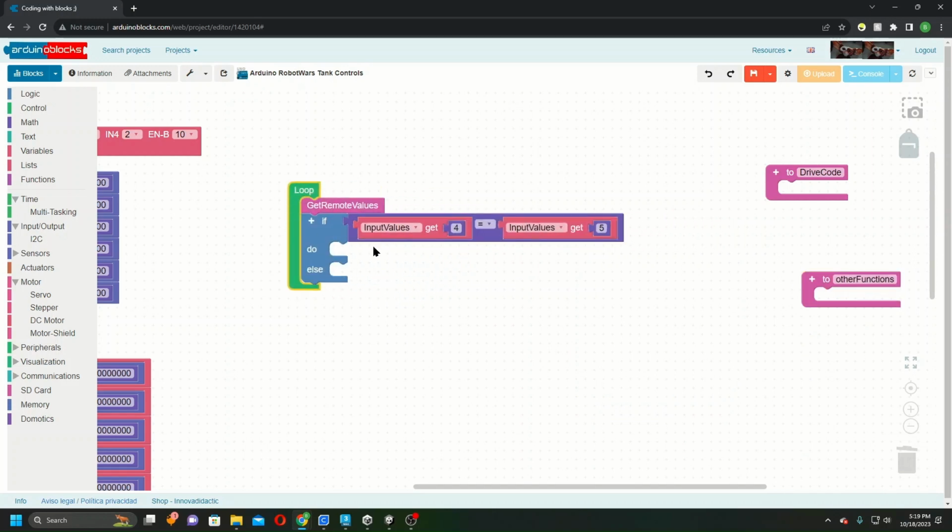So the way our kill switch is going to work for this robot is unless you have one of the 2 switches up and one of the switches down, the robot's not going to do anything. So we want to leave this do category blank. The reason why we're doing this with 1 switch up and 1 switch down is that in order to turn on the controller, in order to connect it to the transceiver, the controller requires all 4 of those switches up.